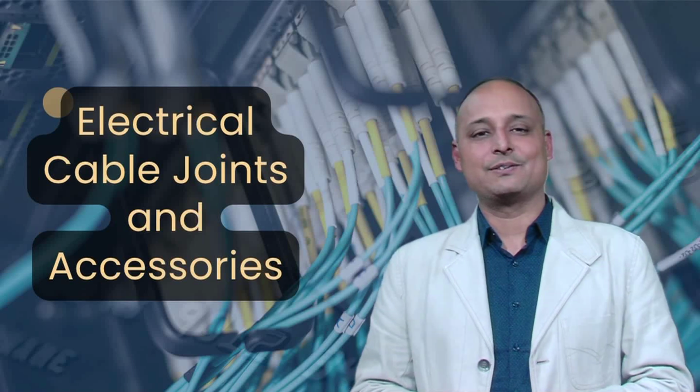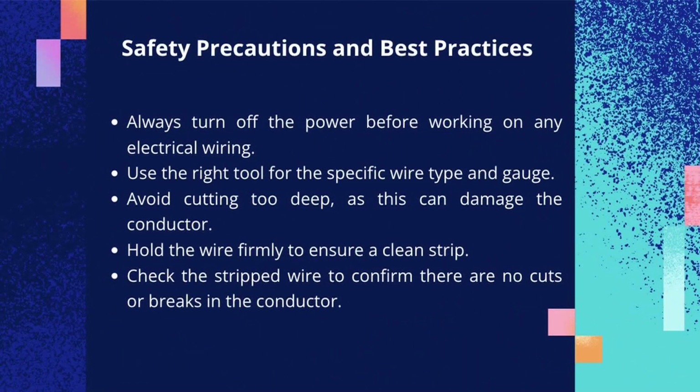Safety is critical when stripping wires. Follow these best practices. Always turn off the power before working on any electrical wiring. Use the right tool for the specific wire type and gauge. Avoid cutting too deep, as this can damage the conductor. Hold the wire firmly to ensure a clean strip. Check the stripped wire to confirm there are no cuts or breaks in the conductor.